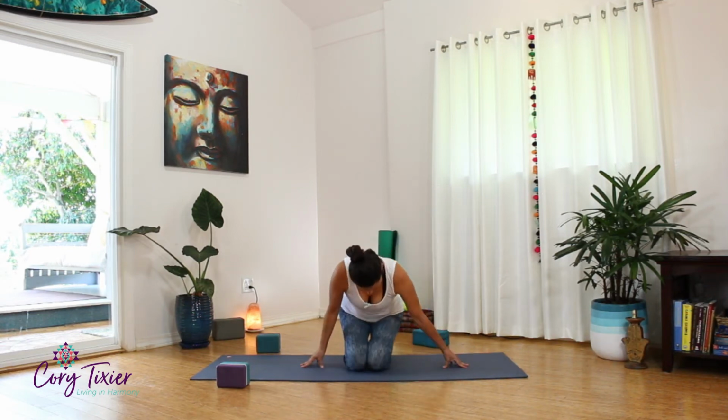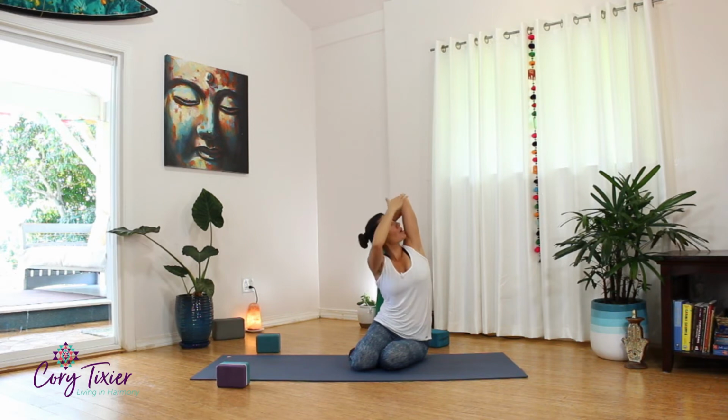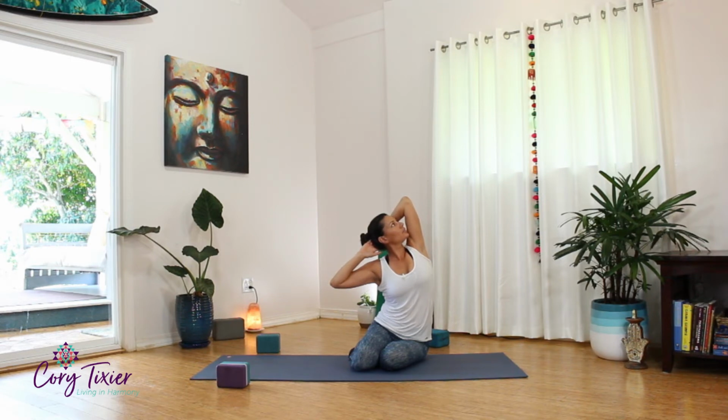And from here, just shift yourself so you're sitting to the left of your heels and interlace your hands behind your back. Good, take a deep breath in. And as you exhale, bring the right elbow down towards the heels as you turn to look up at the left elbow, stretching from elbow to hip, and take 2 breaths. It's a tough position to breathe in, but really try to expand into the left lung. Good, inhale, come back through center, hands down.